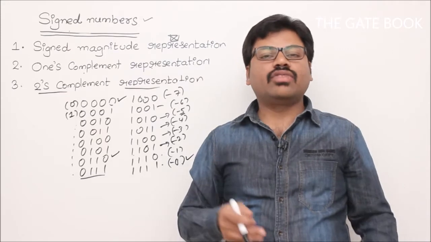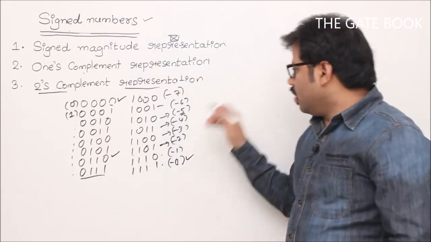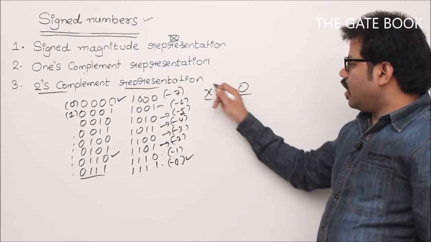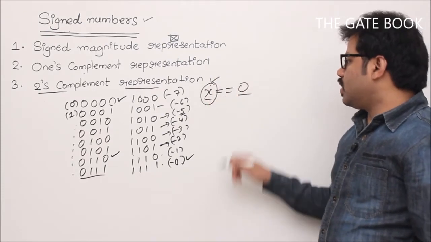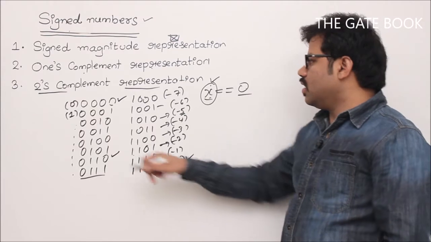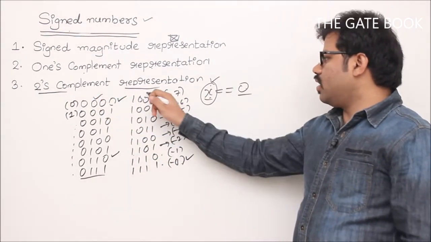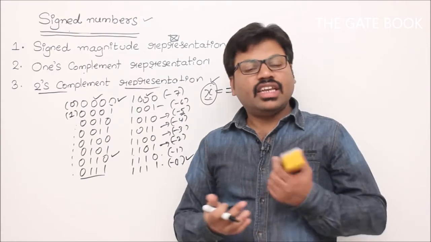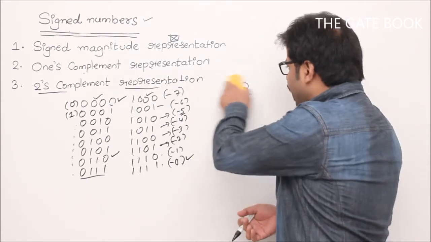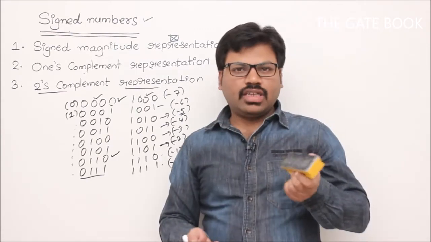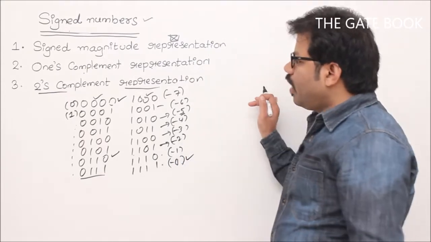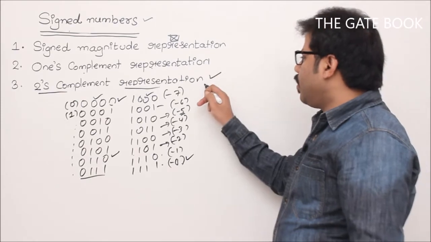Already I told you, because of that confusion, for example, when you are comparing your variable with 0, then x will be checked 2 times. First of all, x will be checked against this 0 pattern, and after that against the other pattern. It will definitely be a little bit inefficient. If you have only one representation, then it takes only one comparison. Here you require two comparisons, right? That's the problem. And we'll go to 2's complement representation now.